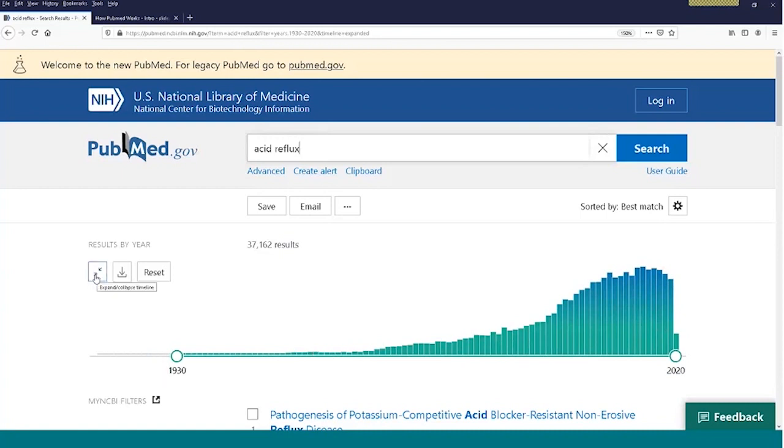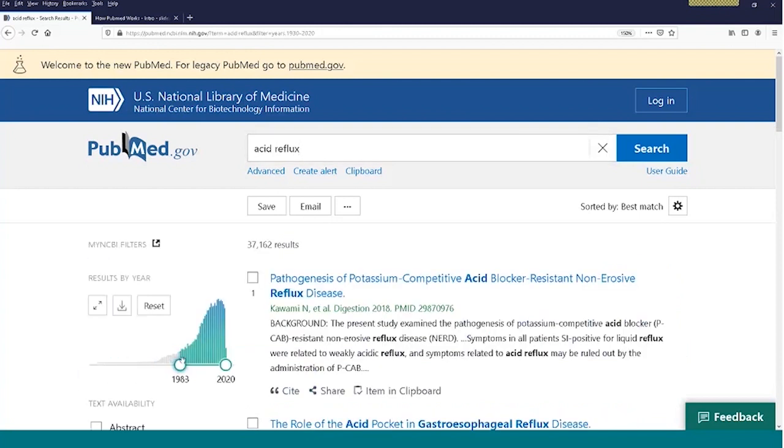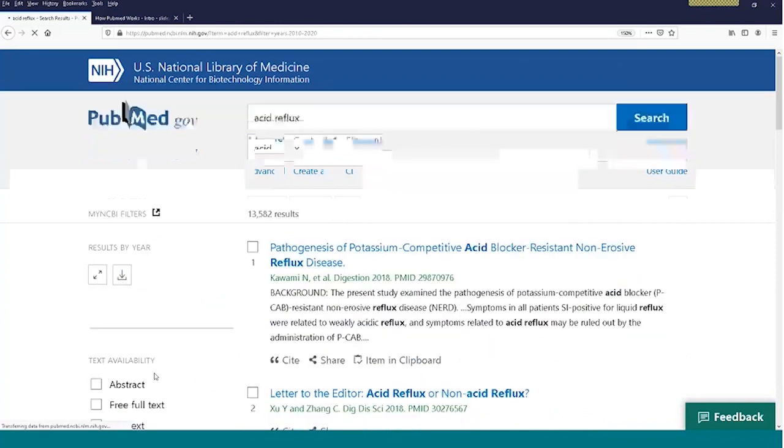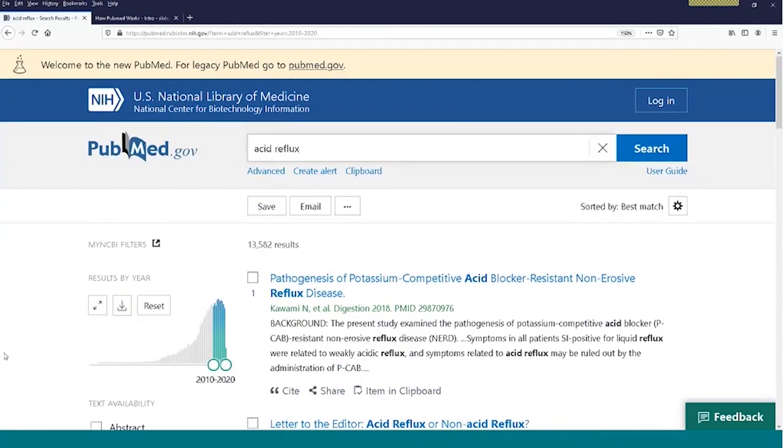I'm going to shrink the slider now by clicking these arrows again. And let's see, I'll do a nice date range there for myself. All right. Okay, so that's the date slider.